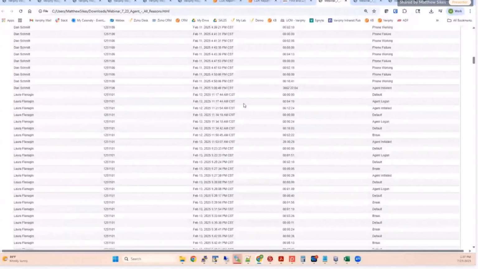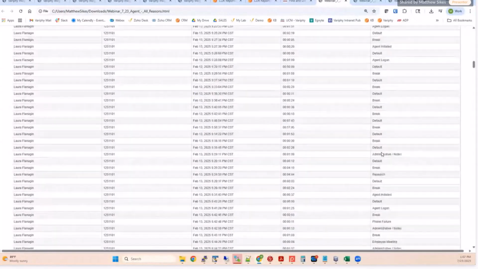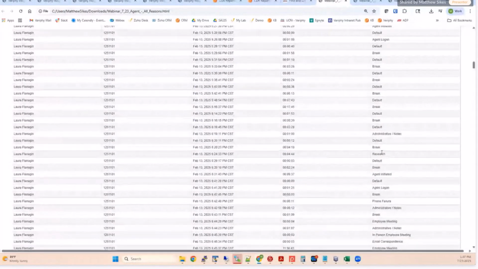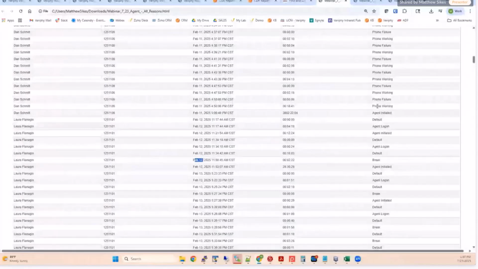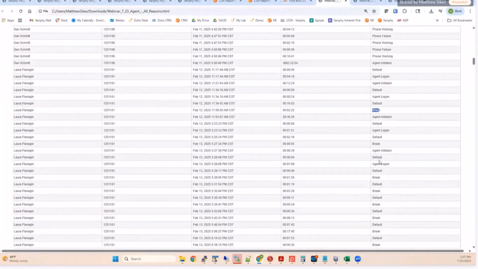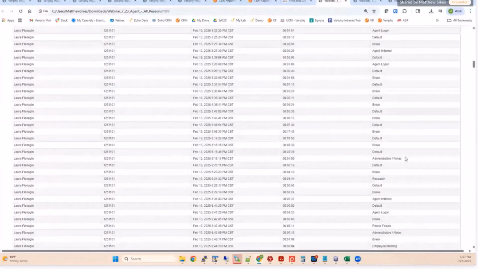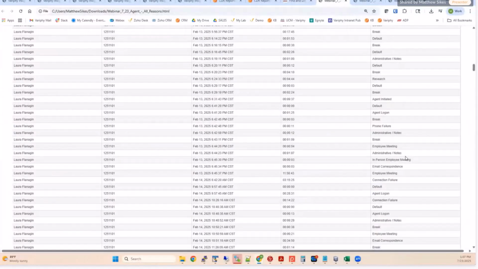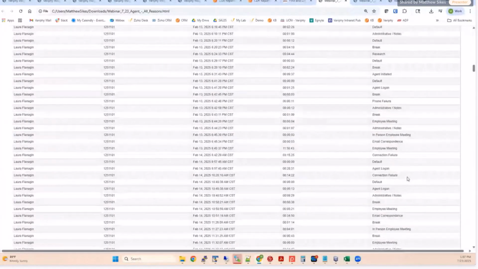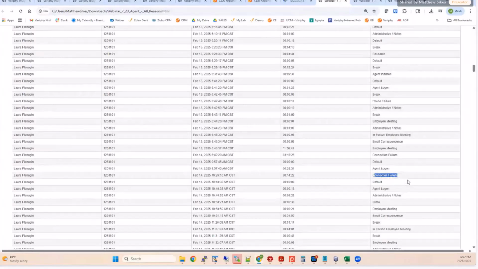Now, don't get me wrong, we can certainly silo the time frame, but again, I just want to throw a very wide net. But now it looks like it goes into Laura here. Laura should have some regular stuff there as well, some defaults, going on break, stuff like that, some kind of normal Finesse reason codes, if you will, administrative notes, stuff like that. I don't think she had that many failures. Let's see here. Oh, she has some connection failures here.